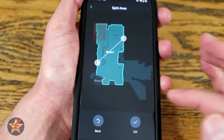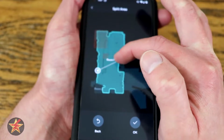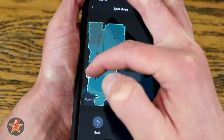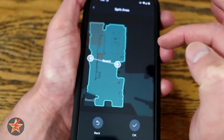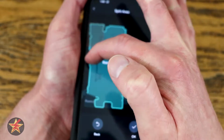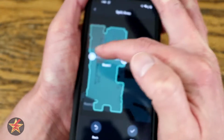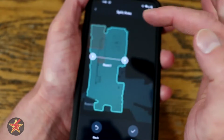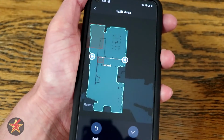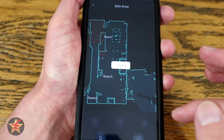So what we're going to do now is I'm going to say split, and then you get these little handles that are not the easiest to work with, as you can see, trying to drag them around. It wants to designate its own area, so it's a little tricky to work with. See right there, it wants to drag that all the way across, even though I want to say that's a room. It wants to drag it so that this entire thing is considered a room. So what we're going to do now is I'm going to say split, and we give it a second because it's going to split that room.